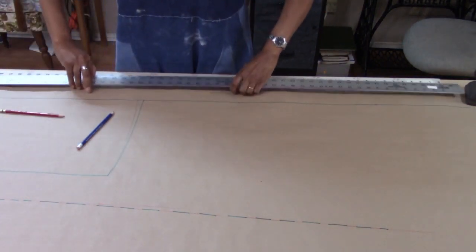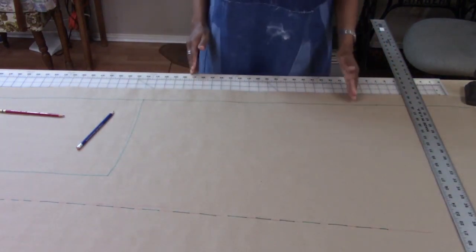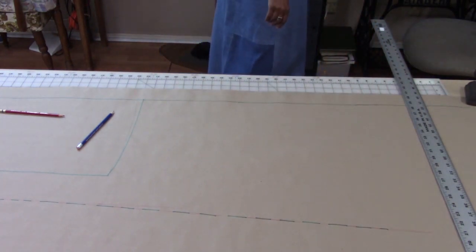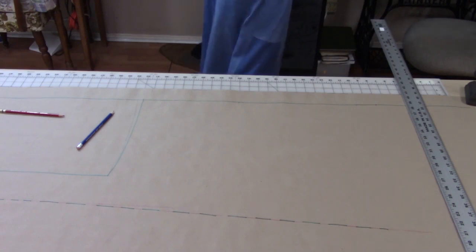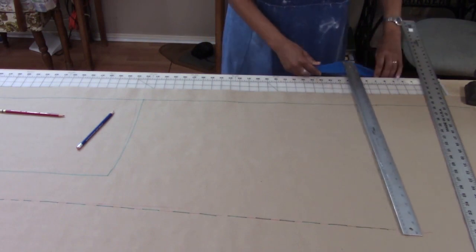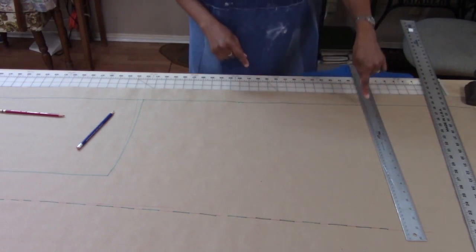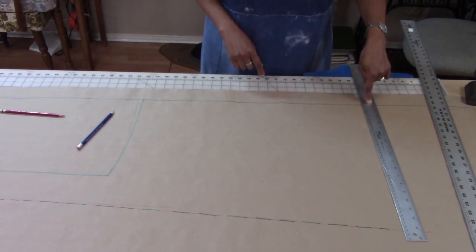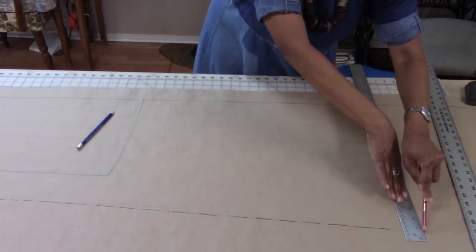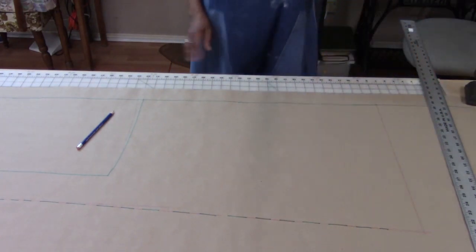The most important thing to do is to get the hemline straight. I'll move that out of the way. So right here, I want to get that hemline right across there. This is something I forgot to mention. In my supplies is my T-square. I lay my T-square right on the line. That's 48 inches for my finished dress length. And draw a line straight across. That's nice and square.